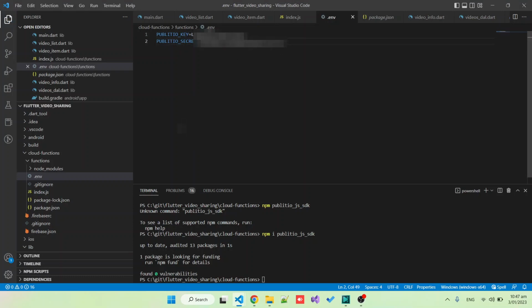And save this. So this file shouldn't be checked into source control, because you don't want it in your Git history.